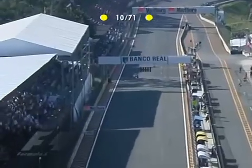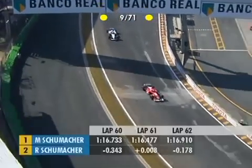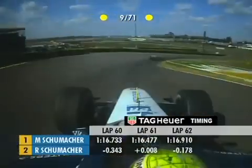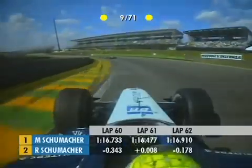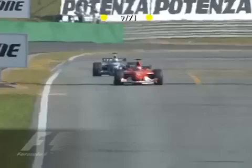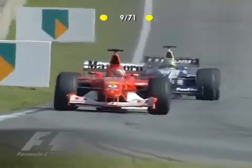And there's a yellow flag up in turn one, so Ralf is nowhere near close enough to attempt a pass. But it means that Michael Schumacher also is required to slow down marginally when you go through this area, as is Ralf Schumacher. No advantage or loss to either driver here. Back on the power through the quick left-hander, and it doesn't look as though the BMW can out-drag that new Ferrari up the hill, does it? So he's going to have to find some other way of getting past Michael Schumacher.